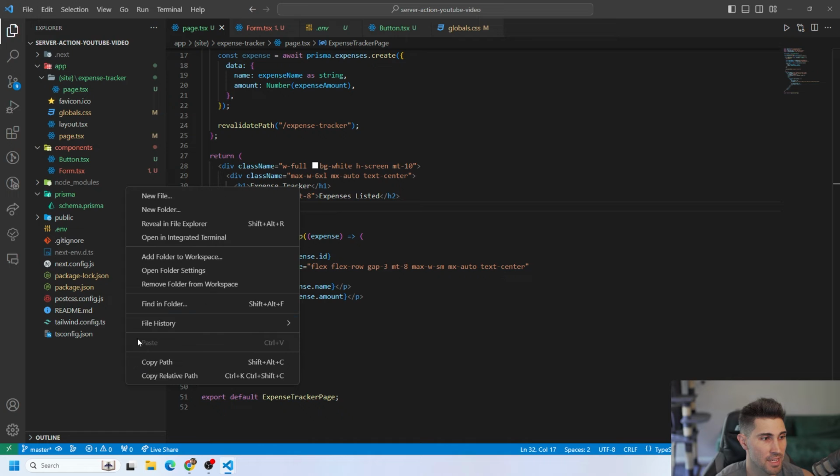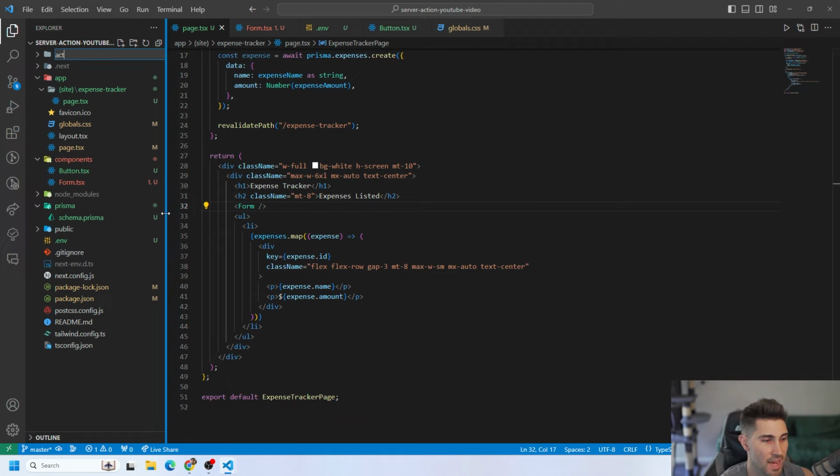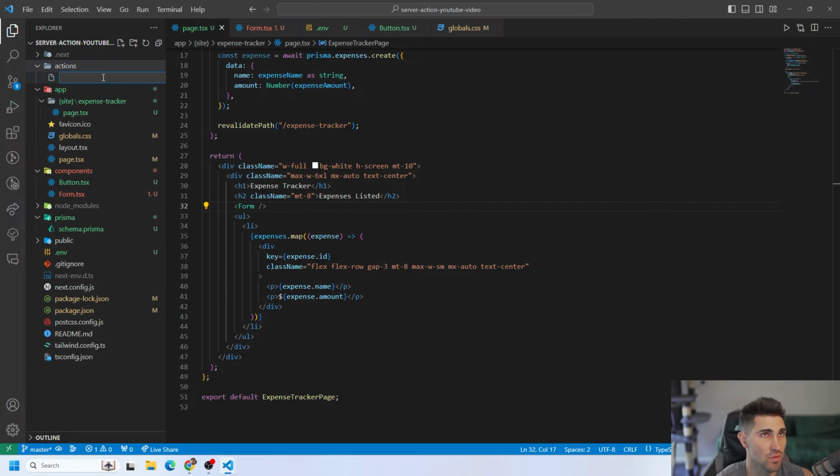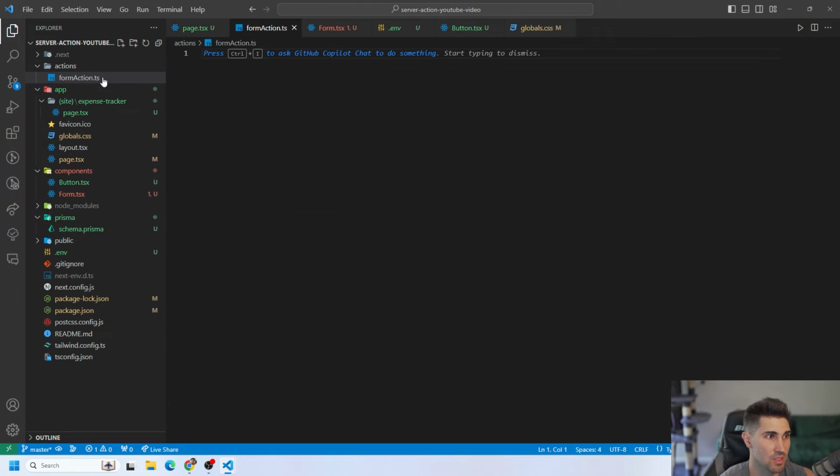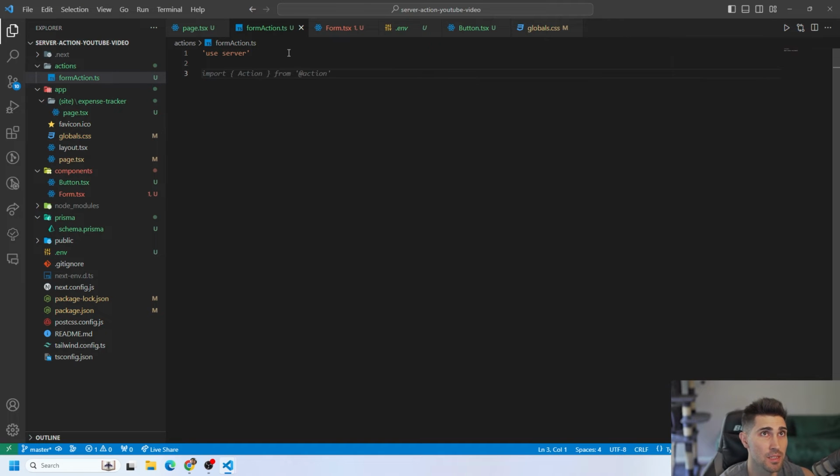So now let's create a new folder called actions. And inside the actions, let's create a new file, and you can name it the same thing. I'm just going to call this form action.ts, just like that. And inside the form action.ts, let's mark the top as a use server. And this is where the server action and all the logic is going to be done. And this is for client-side interactivity using server actions.